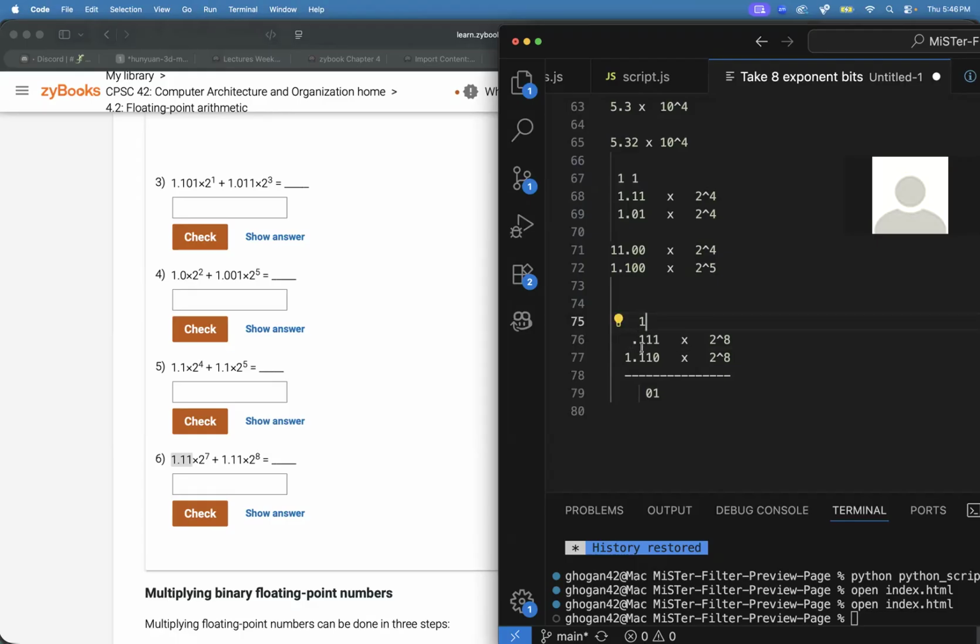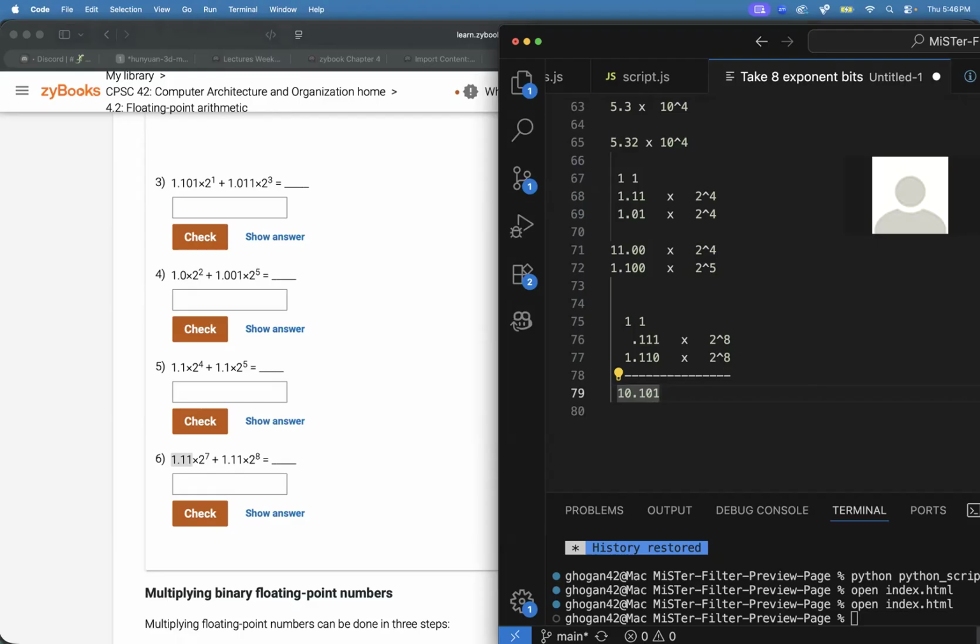And then we have 1 plus 1 plus 1, which is 3, written 1, 1. So we write 1, and we'll have to carry a 1. And then we have 1 plus 1, which is 2, which you write 1, 0. So you write 1, 0 like that. And the decimal place should stay lined up.